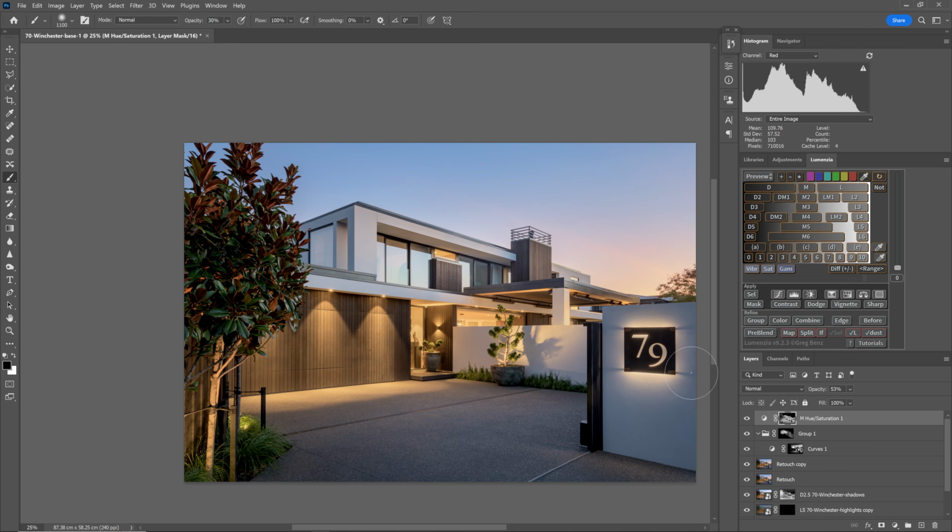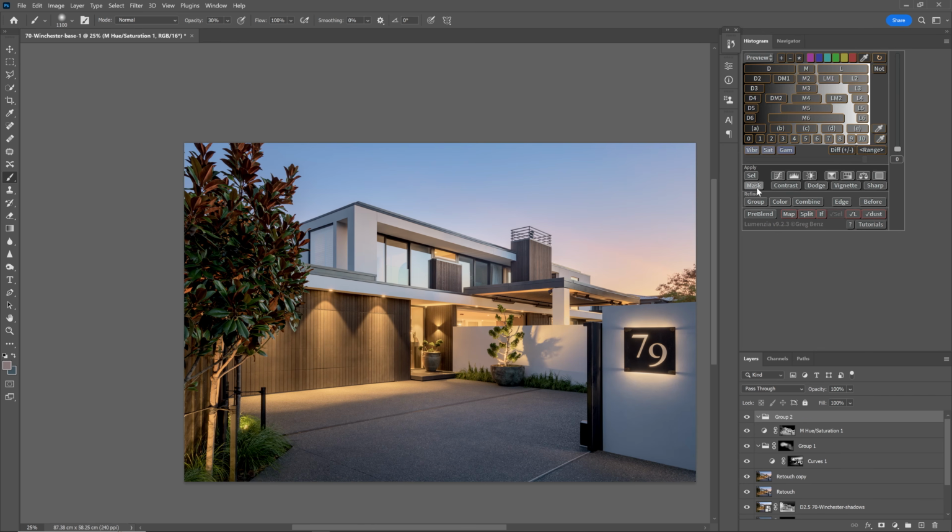Okay, as a final step, let's readdress the contrast. Things have got a little bit washed out as we've gone along with our processing. So I'd like to reintroduce a nice richness to the shadows and the blacks. And again, Luminosity masking is a great way to do that. There's many different ways you could work with contrast, and I have a plethora of different tools I use for it. But since we've touched on it, I'll show you how you can do that with this.